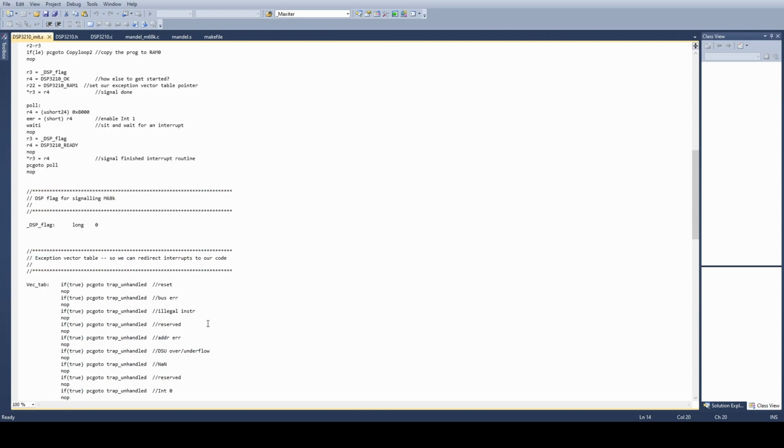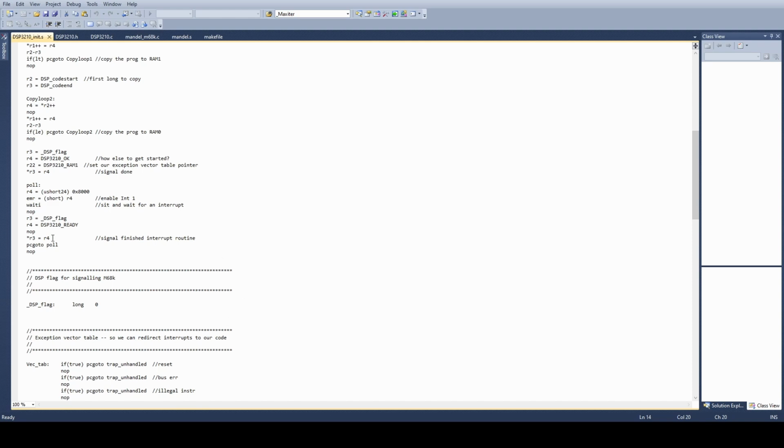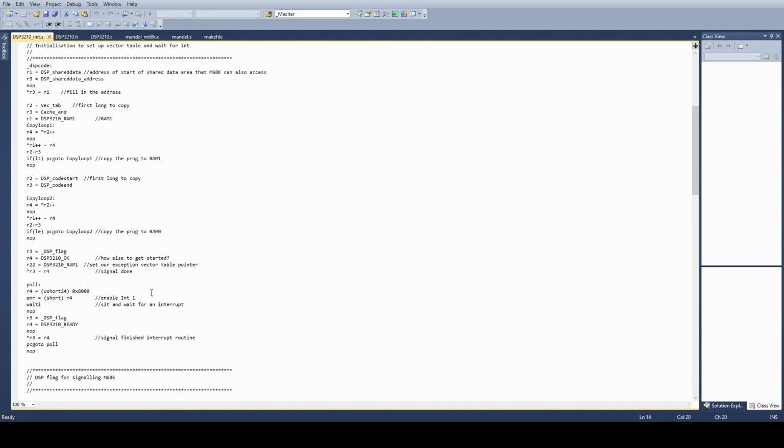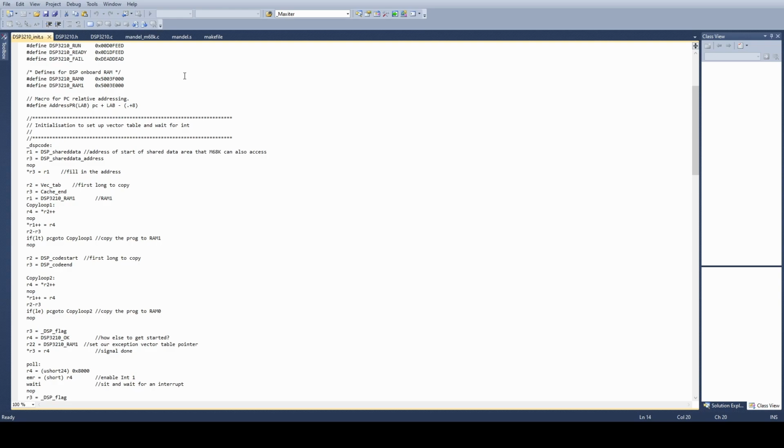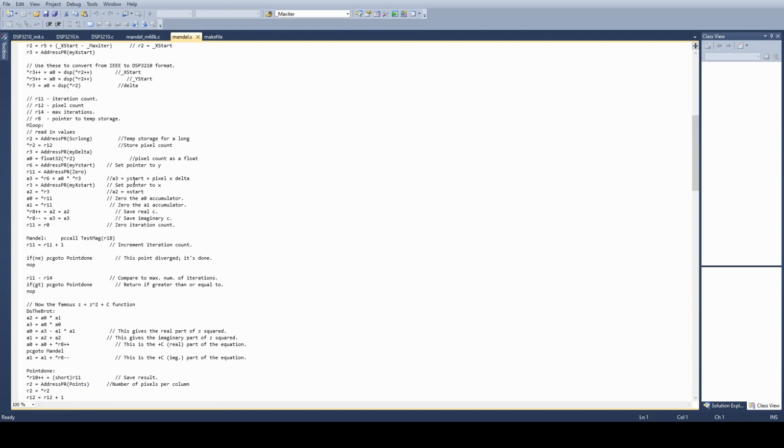So this is, if you like, a stub that is ready and waiting to have some source code added that will actually do the function of the program, so you can reuse this bit of code that is always there to initialize the DSP. The real task of doing Mandelbrots is in Mandelbrot.s here.